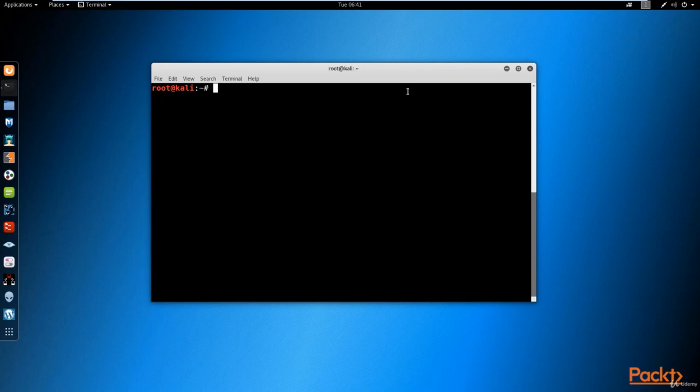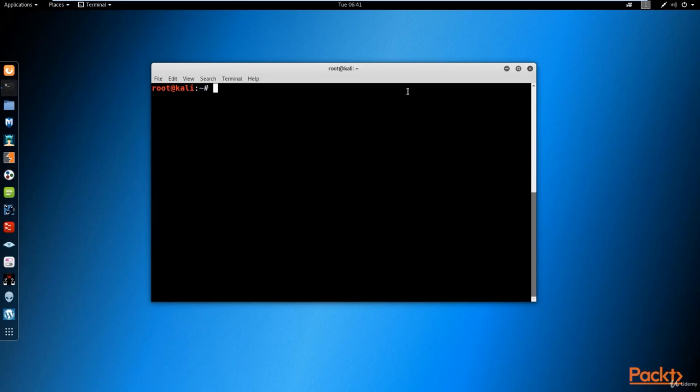Now, again, I'm not going to recommend any proxies that you can use. What I'm going to use is the Tor proxies. So if you're not familiar with Tor, Tor is essentially the onion router, and you might have heard about it being used for anonymity. And essentially what we're going to do is harness the power of the Tor proxies or the Tor nodes, and use them to tunnel our traffic through. So that gives us anonymity.